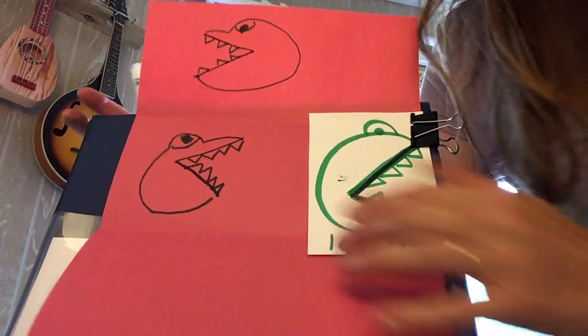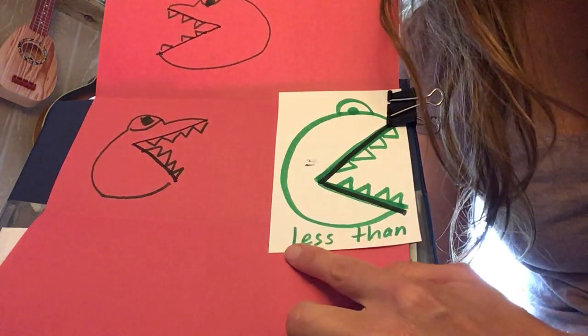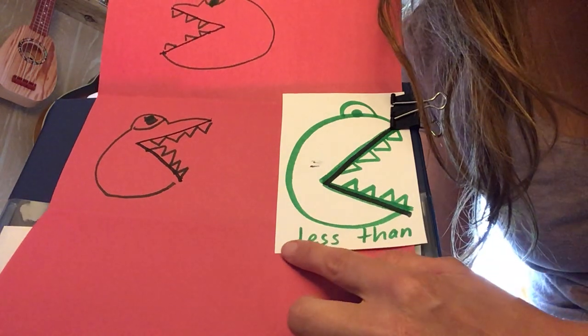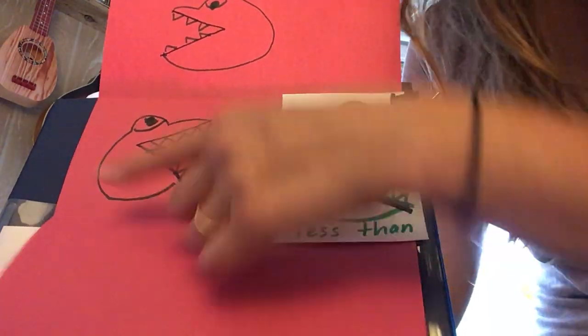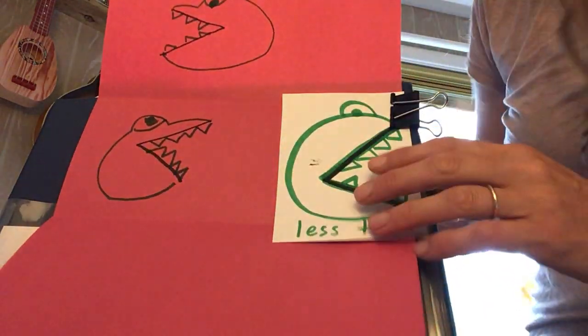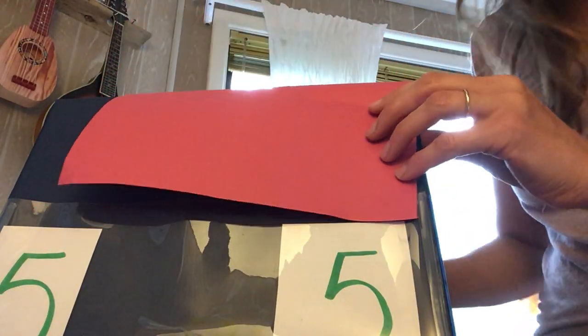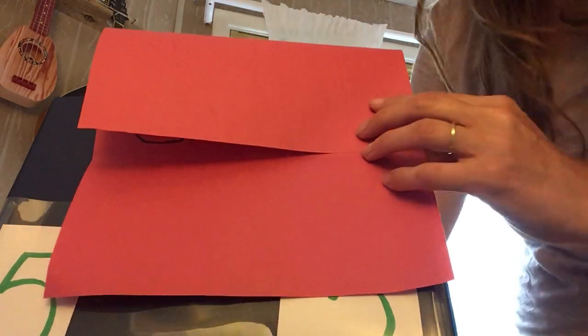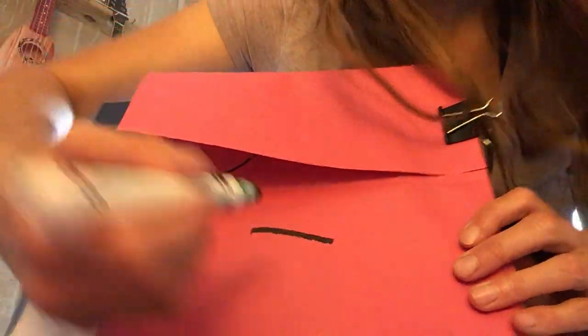All right, and I would love it if you would label underneath less than. Here are the words. L-E-S-S and than. Less than. So you've got greater than, you have less than. Hey, Sean. And what is the last one? The last symbol that we use to compare? Equals. And how easy is the equals sign? We already know how to do that one. Easy, right? Equals. Whoops. Just like that.